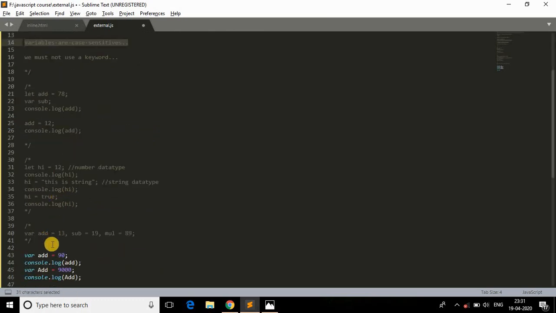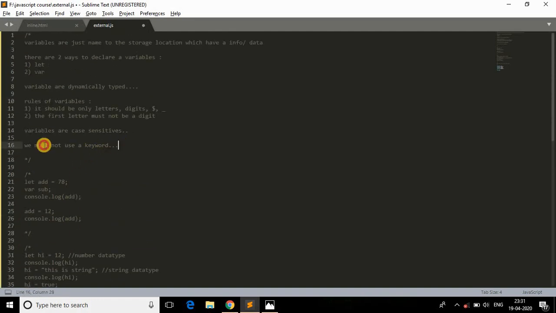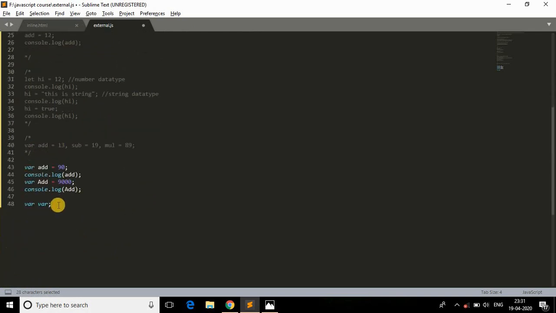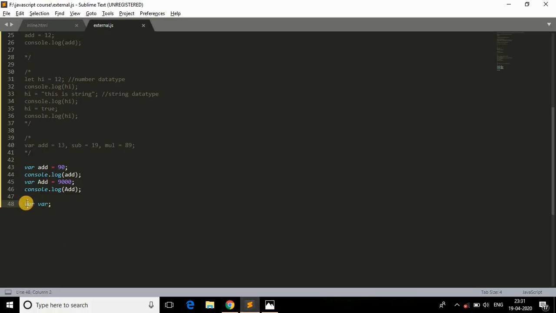And at the last, we studied keywords, which means we should not name a variable with a keyword. So if I save this and come back to the browser, it gives us an error, since it is not valid in JavaScript.